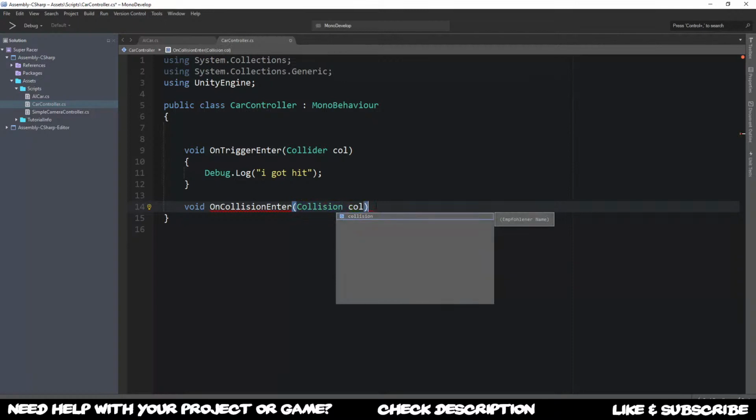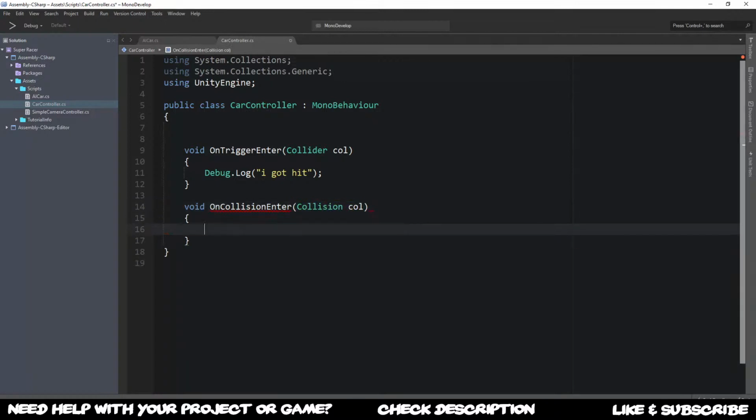Why we take these arguments is rather simple, because we can always check what the actual collision is, who is actually colliding with us, and then we can react to specific objects or to specific scenarios we want to check over here.